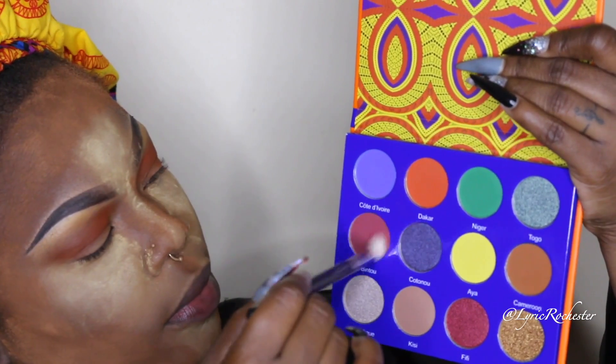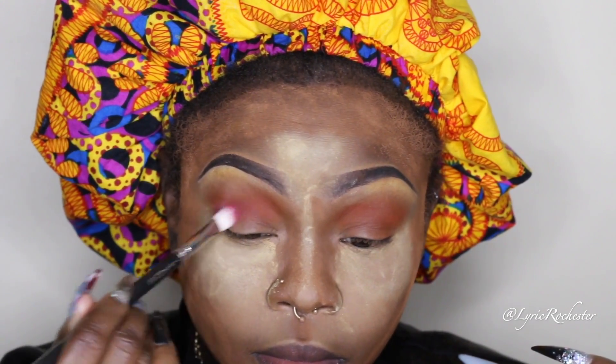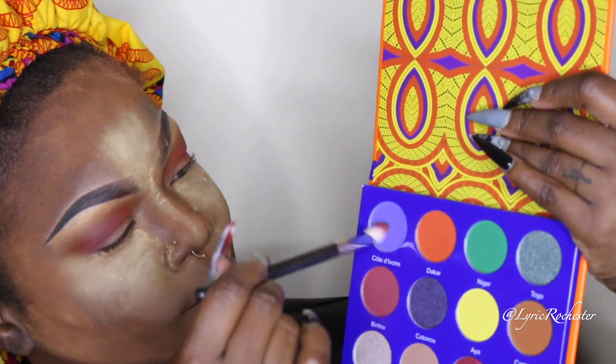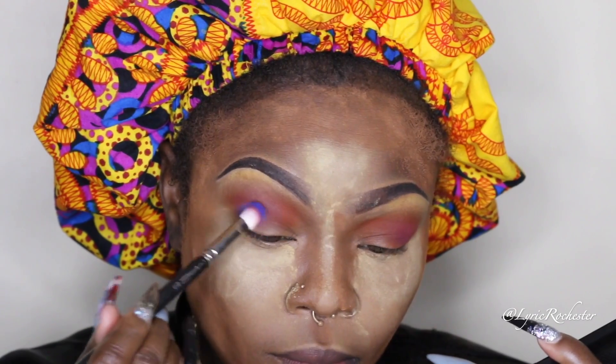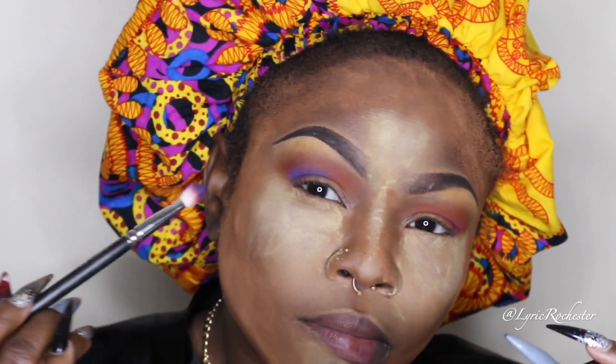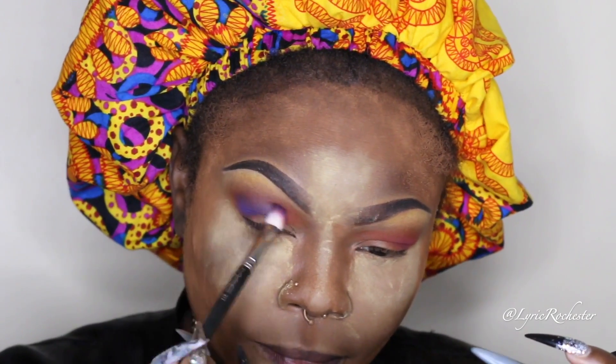I'm taking this color and putting it closer to the beginning of my brow bone as well as all over my crease, pushing it a bit further onto the brow bone itself. I'm switching brushes and focusing it right in the crease. I could have left it like this and deepened the top, but I really wanted to do a cut crease wing. Since there's no really dark color in this palette to deepen, I went ahead and used the blue — it's showing through but it's also adding depth to the look.